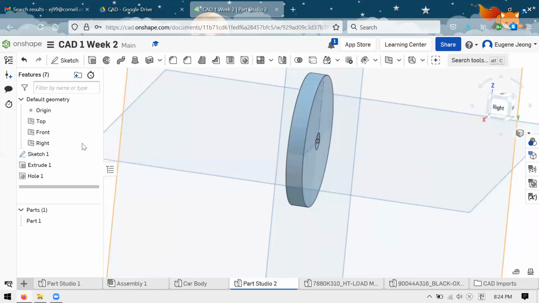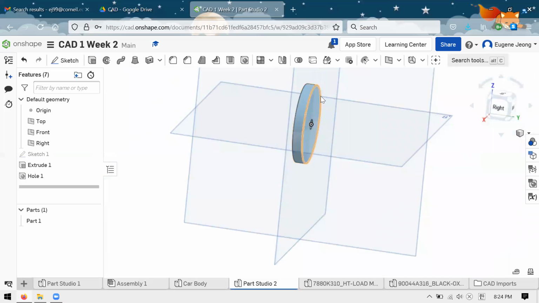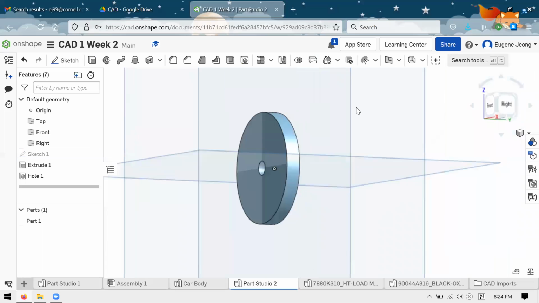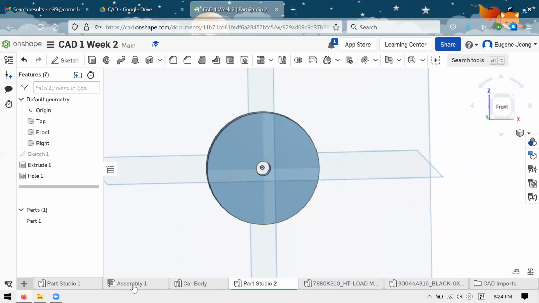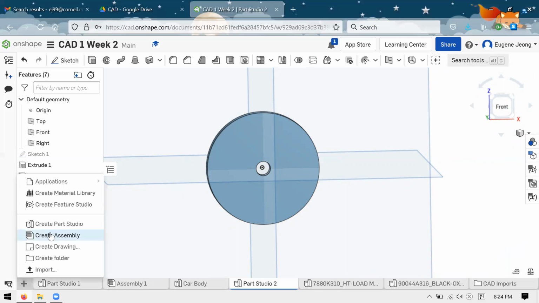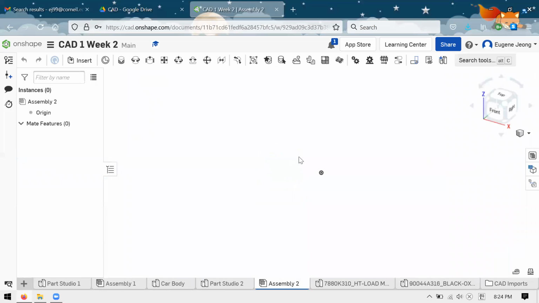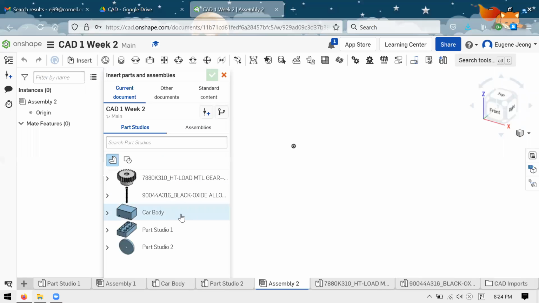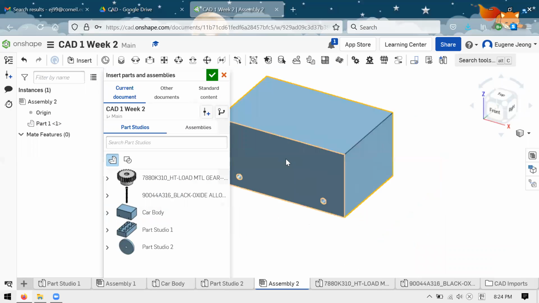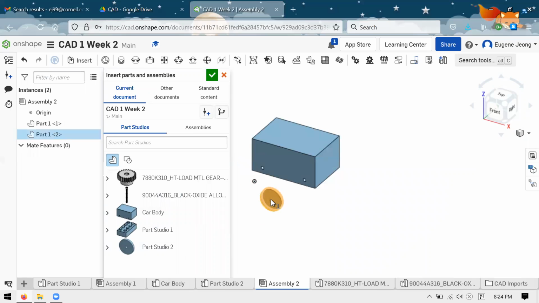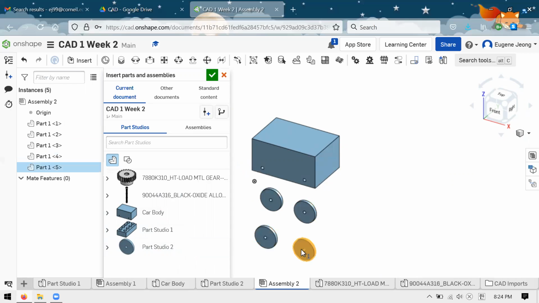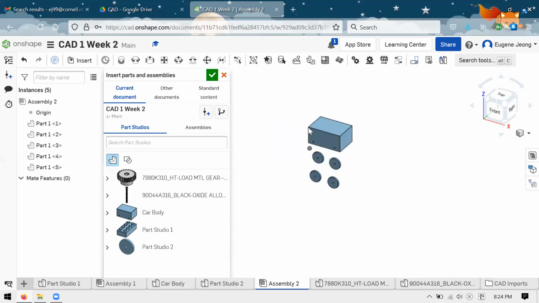Yes, I'll go through this a bit quickly. If you can't follow along, just try to keep track of the main points, which is what I'll demonstrate in the new assembly. So create an assembly, blank workspace, nothing in it. I insert my car body, and I want 4 wheels, which I can add just like I did with the bricks.